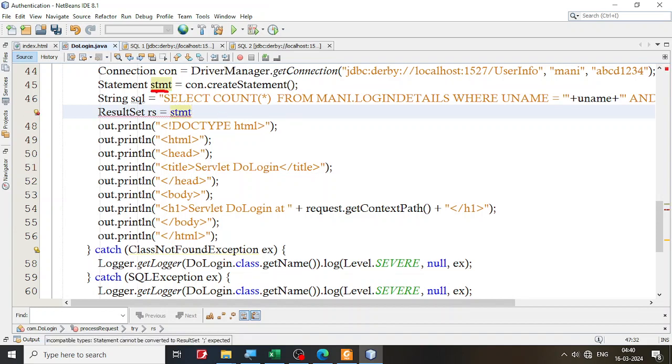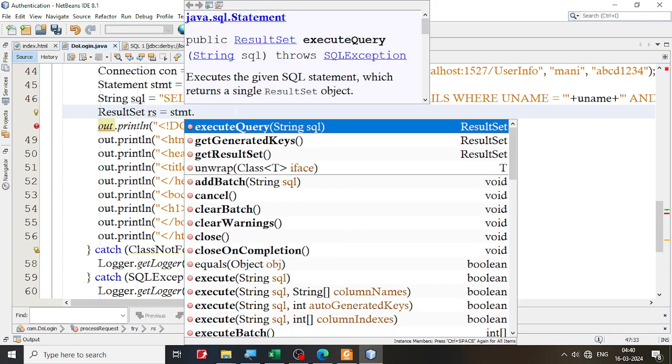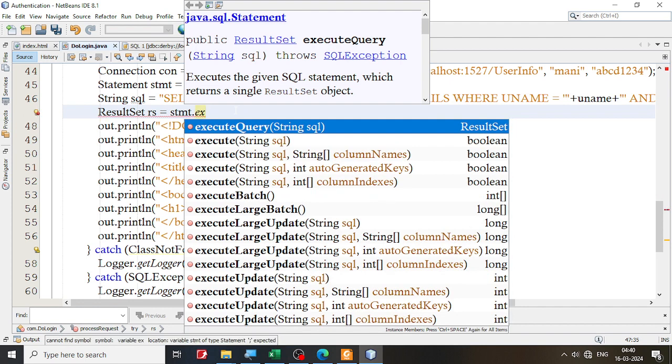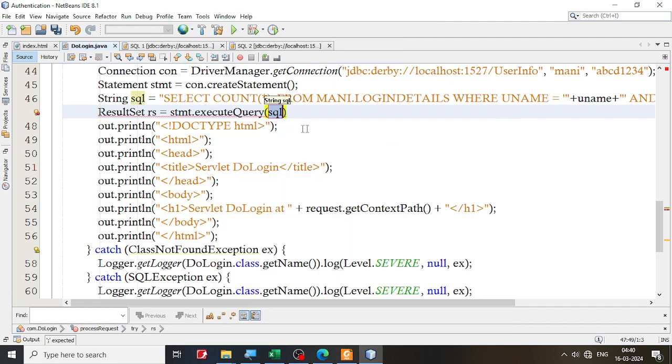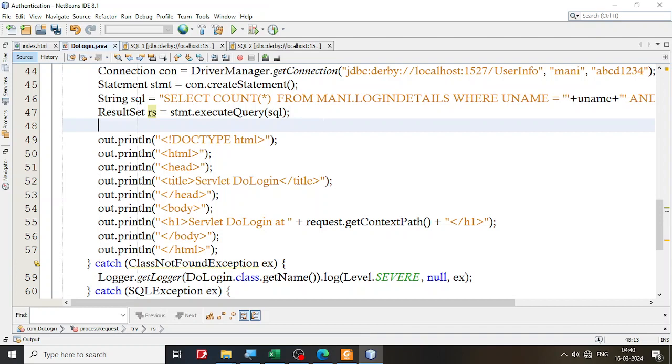So here you have this statement. I go to the statement stmt, and I'm going to say execute this query. And what is the query? The query is there in the string. I've just created this query and stored it in the SQL variable, and that is what it is saying, that the query is there in the SQL. And you know very well, you must go to the next.